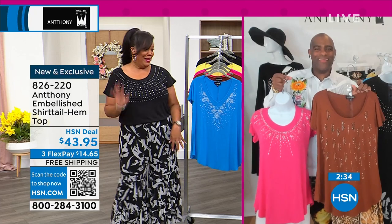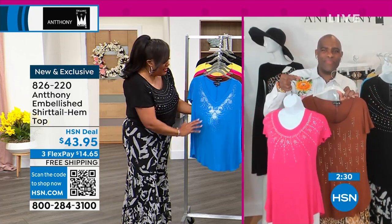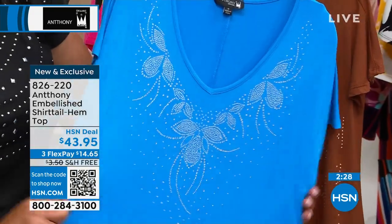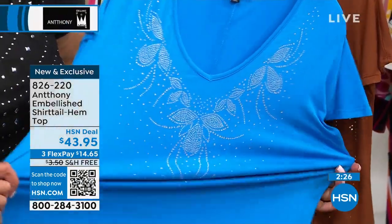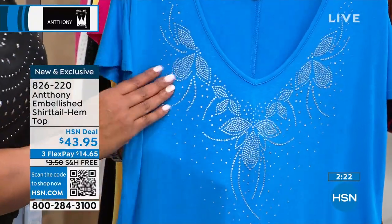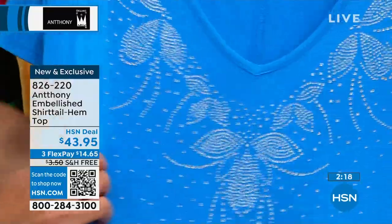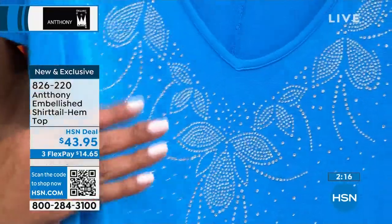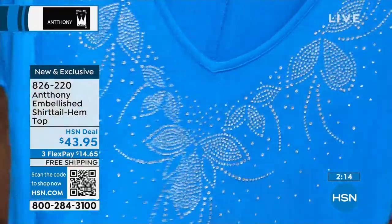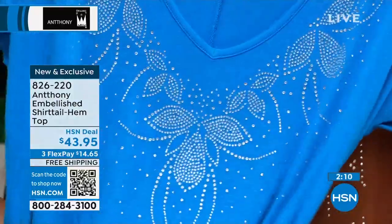I think this black is just so edgy — you can throw a jacket on with it and be ready to dance. If you look at the turquoise, you can see it's a V-neck, and I can't say how soft this is — it's pajama soft with so much stretch to it. This is a totally different design with the turquoise. It's almost like a peacock feather. We did a flourish and added a little bit of tail to make it look like a flower, and then you have all these little dew drops throughout the petals.